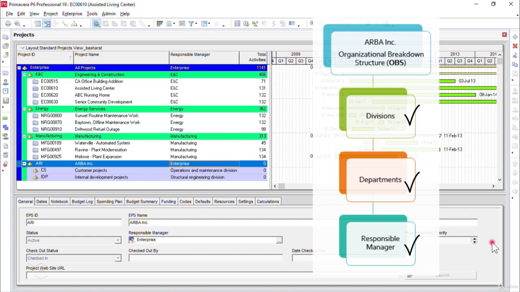The OBS is the option under the Enterprise menu where we can find the related divisions, departments, and the responsible manager who will be actually managing the work on a certain project.